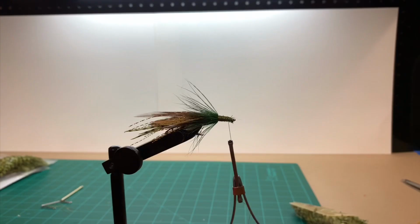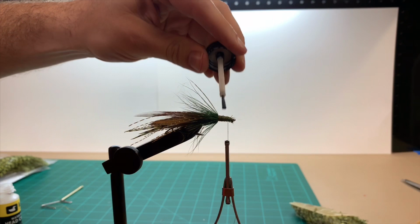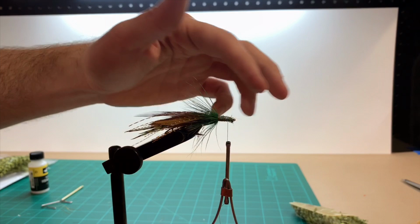Now that I've got all the deer hair on that I want, before I finish wrapping it all, I'm going to add even more glue. And I think this helps pack all that glue in. The main thing to keep in mind too on this when you're finishing wrapping is just stay out of the eye as best as you can.